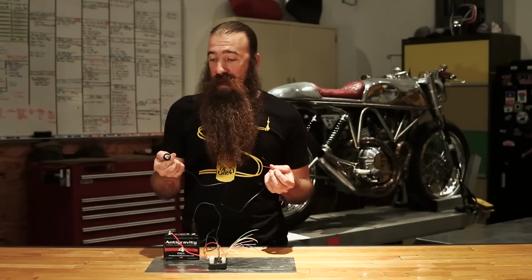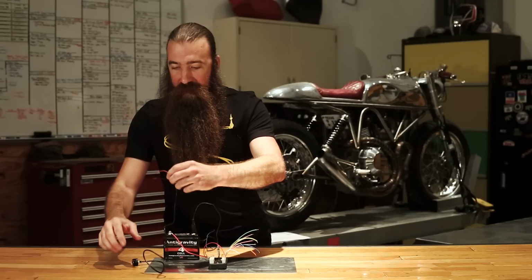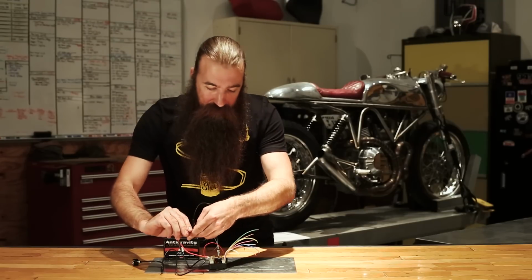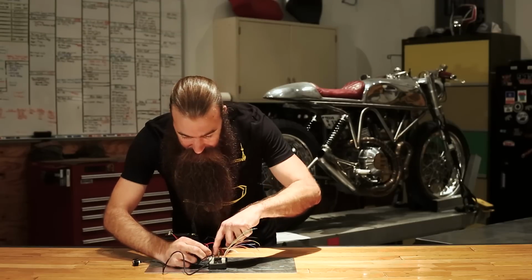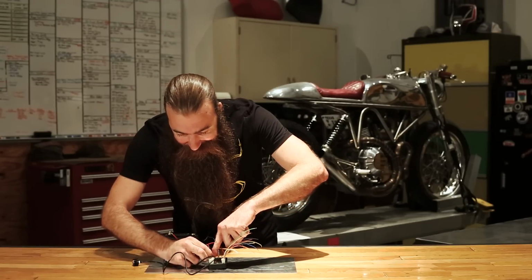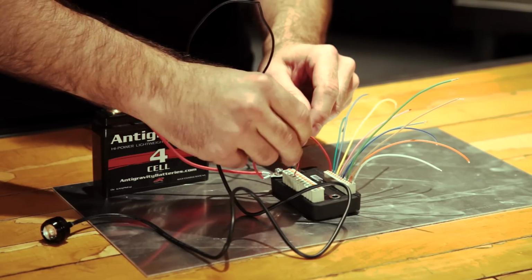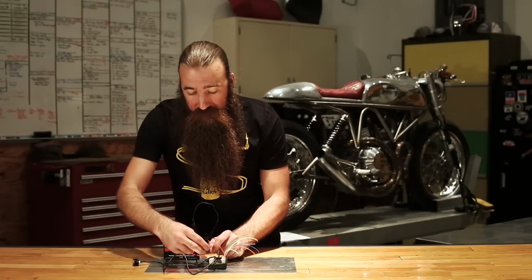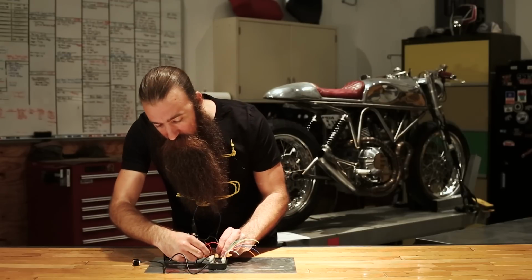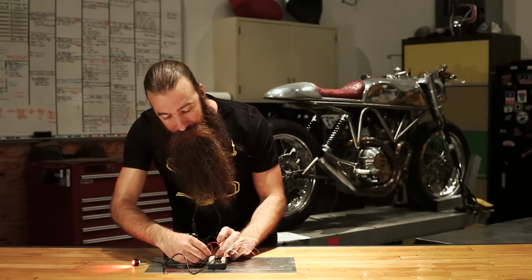Okay, so I went and grabbed one of the supernova lights, and this will basically simulate a tail light for us. And I'm just going to plug this into the right-hand turn signal. And like all my videos, I'm doing this in a totally half-ass and fast way. So when you do it, you need to do it correctly. Look at some of our tutorials on how to do splices and terminations to get that right.